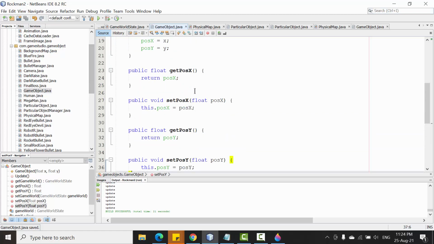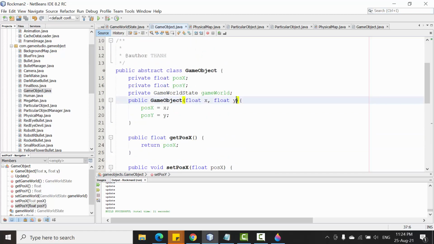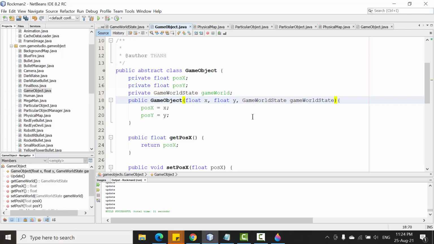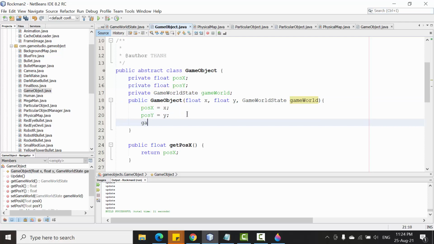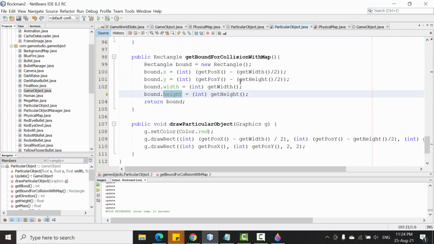And then for the game object, I will pass a game workstation for this. Go to the child class.